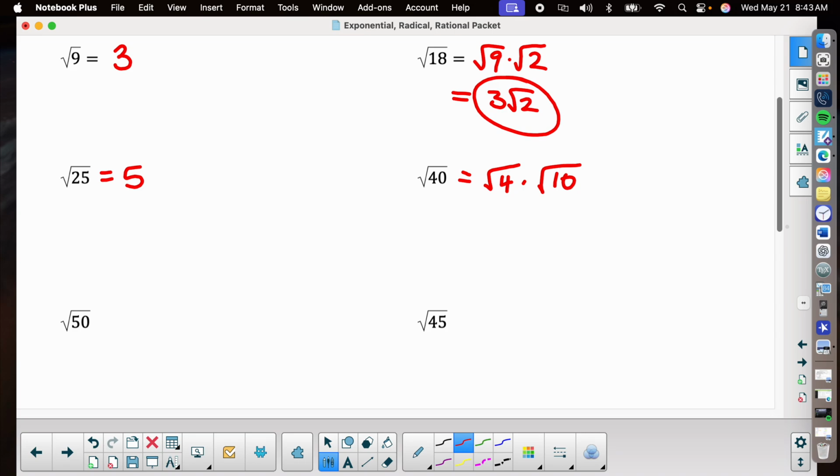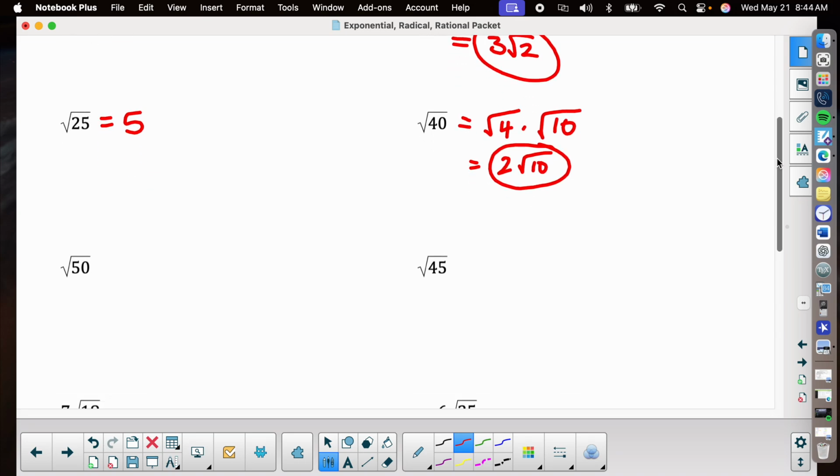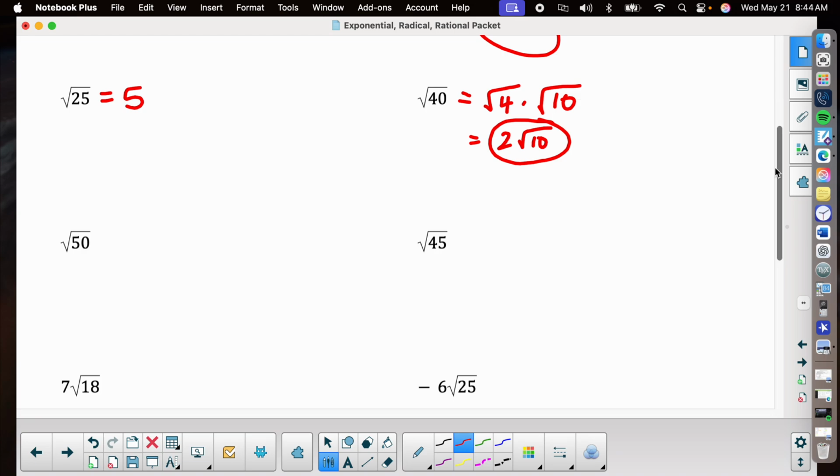And then square root of 4 is 2. So the way these questions boil down is, if it has a perfect number going into it, you do that. And then you write everything else underneath the square root. And it's okay if they don't really make sense, like, I fully understand that these don't seem like they're simplified, they 100% seem more complicated than the original problem. But there's a reason we want to write them this way later on, it's because it's easier to combine with other numbers.